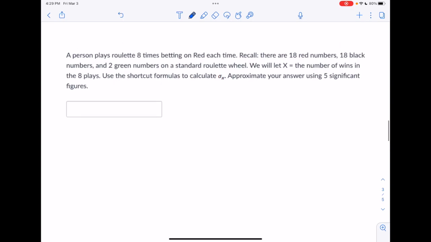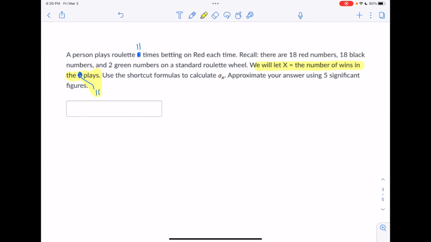Okay, so the first thing we're going to do in the interest of giving help and not answers is make a change to the question. Instead of playing 8 times, we're going to look at 11. So we'll change both of those spots to 11 plays. And then the next thing we need to do is recognize our situation. We're letting x be the number of wins in the 11 plays, and so we're playing 11 times and counting the number of successes that we get.